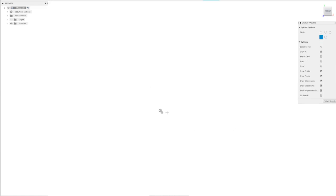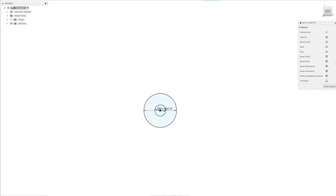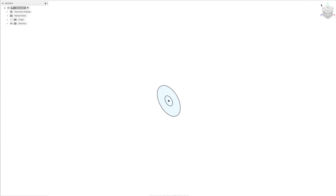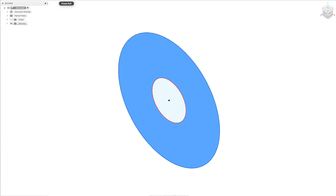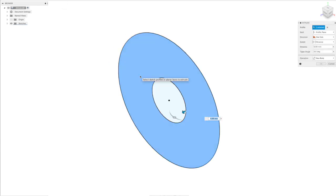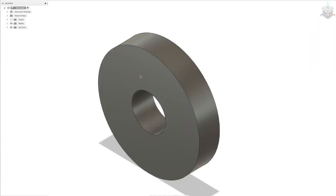So I'm just going to create a simple washer, and we'll just draw our model on the origin for the time being. So a 10mm hole in the center, and let's make it 30mm in diameter. And let's finish that sketch. That's all we need to do there. We can zoom in on that. Let's give it some thickness using the press and pull tool. I'll give that a thickness of 6mm.